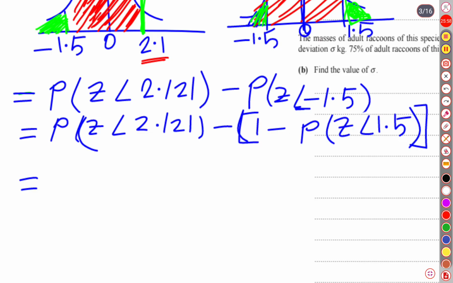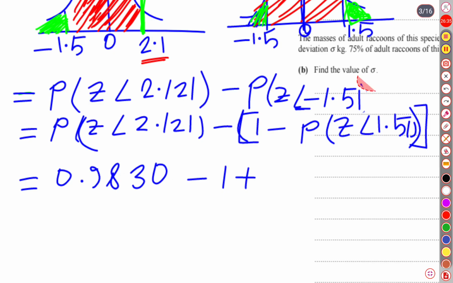0.9830 plus 0. So it is going to be 0.9830, then minus 1 plus, when the z score is 1.51, not 1 point, not 5, it is 1.515. So 51 and 5. Let me write three decimal places. Let me erase this. It is 515, so here also 515.